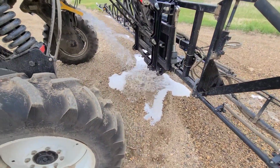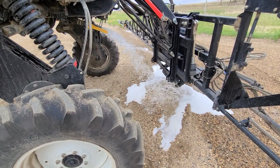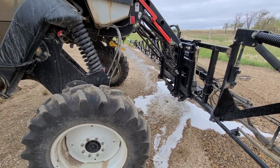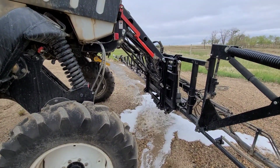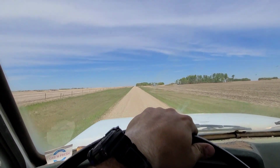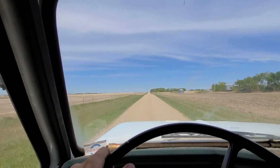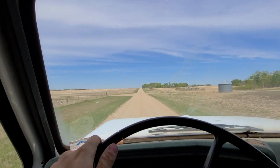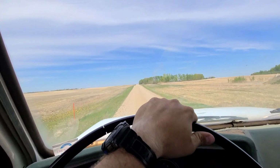Anyway, the water truck is empty, so we'll have to go and get it and fill it up again before we rinse again, but minor details. Well, I got Antoine sprayed there, 130 acres. Now we're just running the water truck over to where Antoine's seeding my canola. I got about 130, 140 acres there to spray as well, and I'll be done spraying.